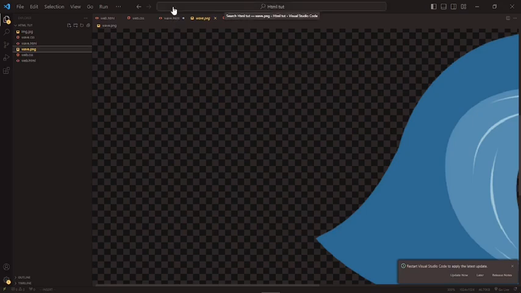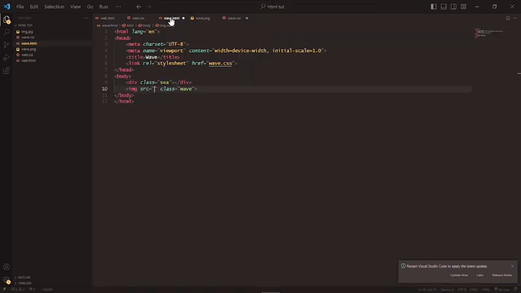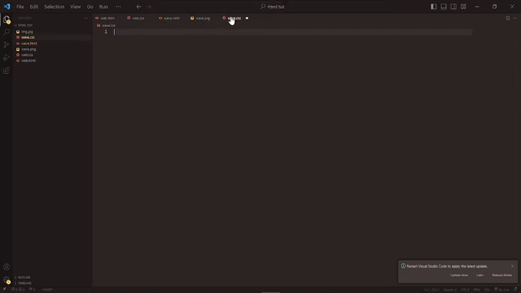Make sure you have an image too. Now go back to our wave.html and after that we're going to write the name of our wave image. So after that we will link it to our CSS file.